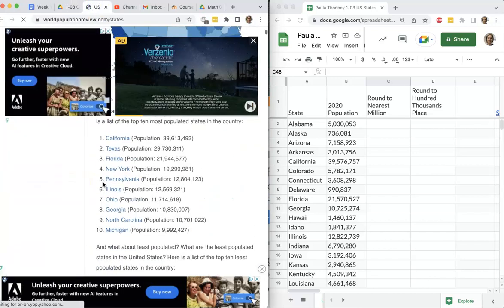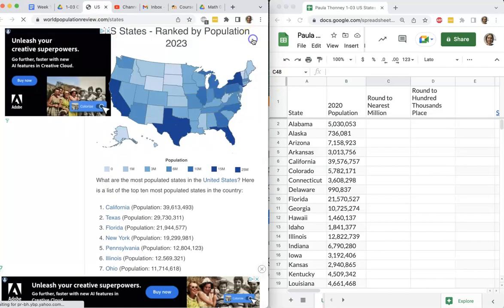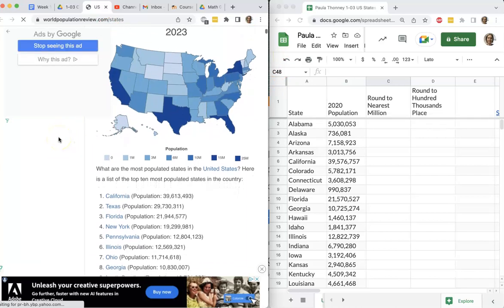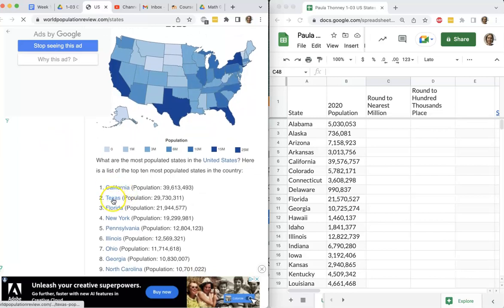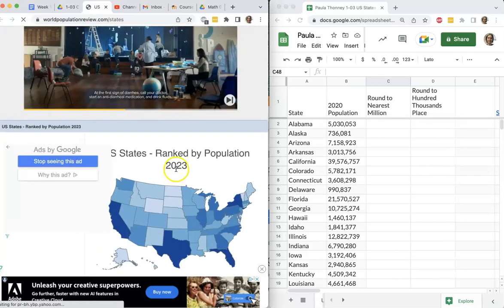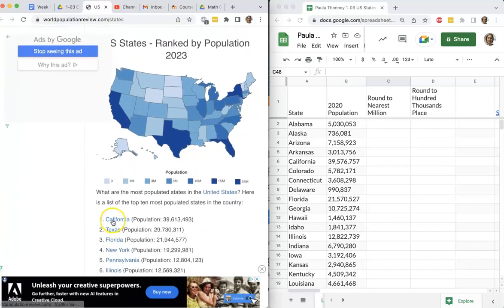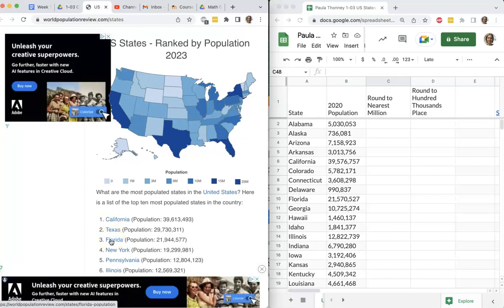If we scroll down, the 4 most populous states: California, Texas, Florida, and New York. I wonder what year this is working off of. Oh, it's 2023. Okay, so there's the answer to that question. California first, Texas, Florida, followed by New York. And notice that they're the ones in the darkest blue.